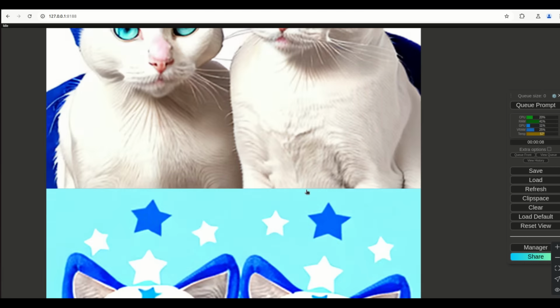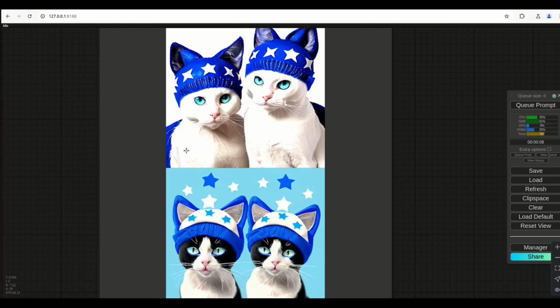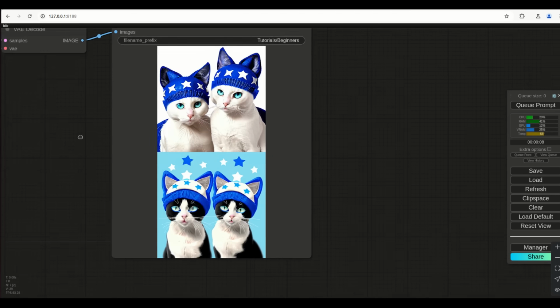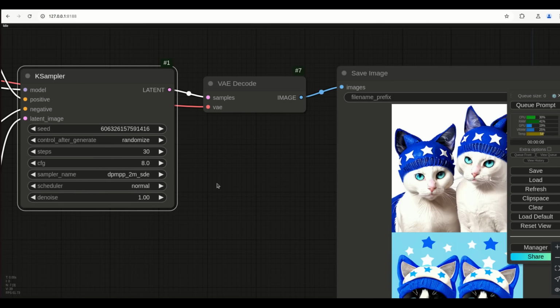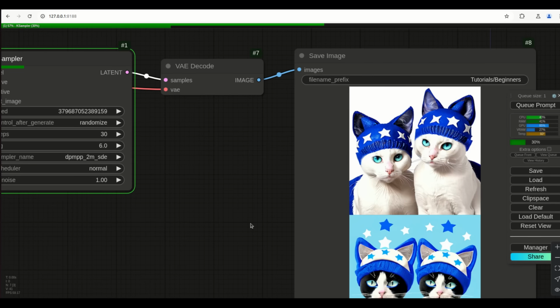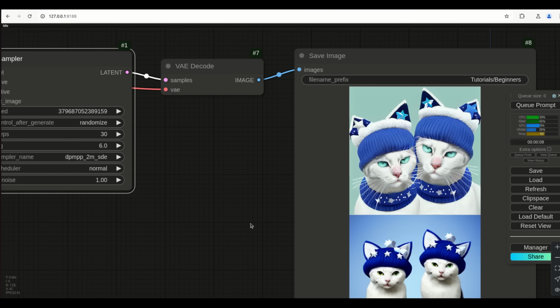But you can see the fur or whatever kind of pops up a little bit better. But I don't know, it's really a matter of preference on this. Now, if you take down the CFG to 6, because I believe on this one, higher steps with lower CFG has a tendency to create a better, more refined image for this particular sampler, if I remember correctly.